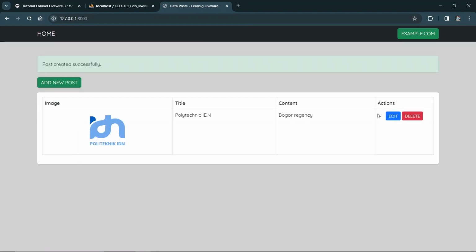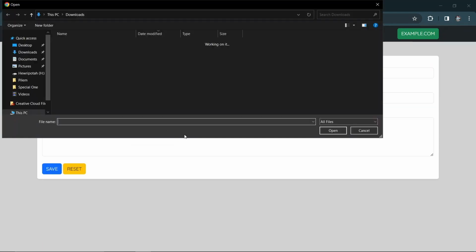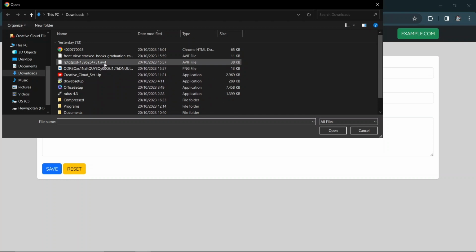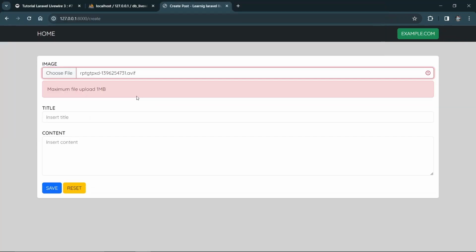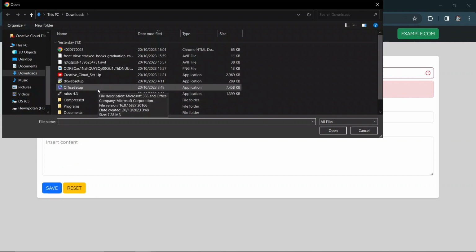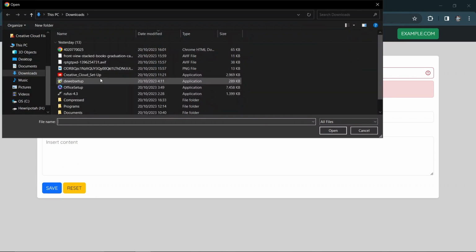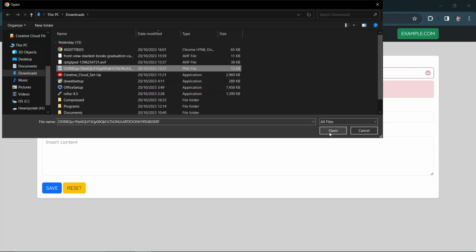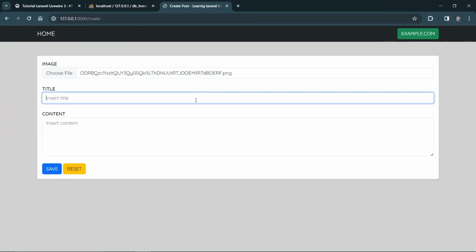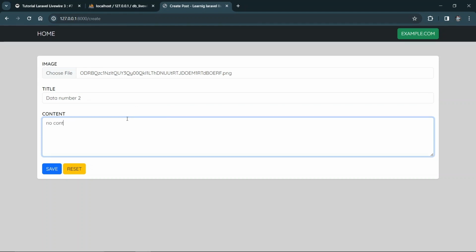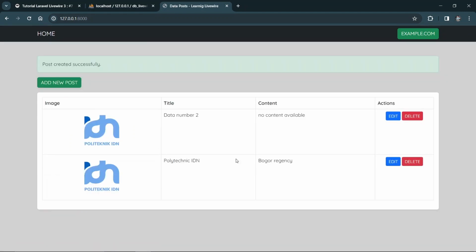Save, and maybe one more data. I don't have an image, so I'm just going to use that image again. Hit save. This one is just for example.